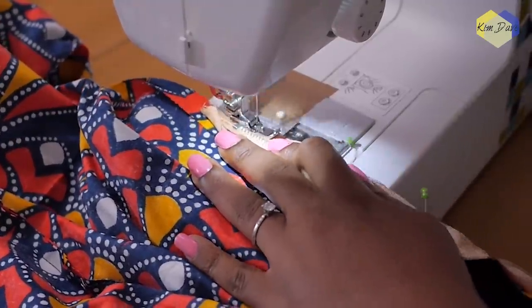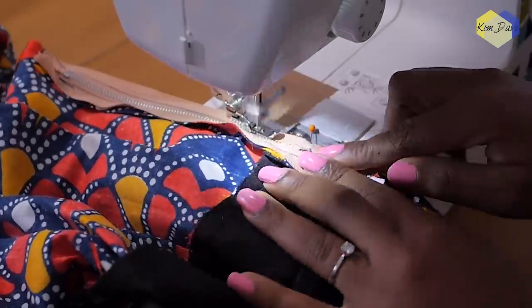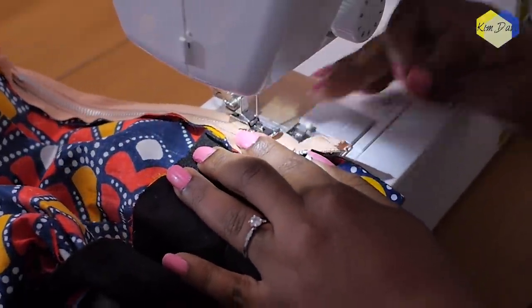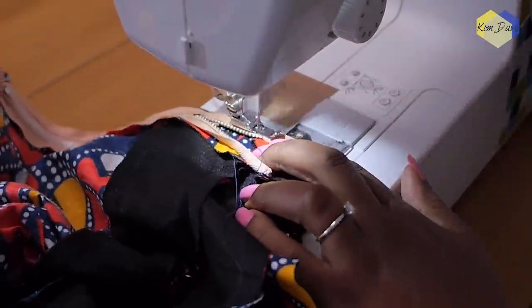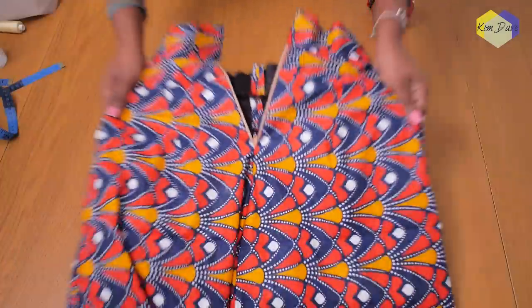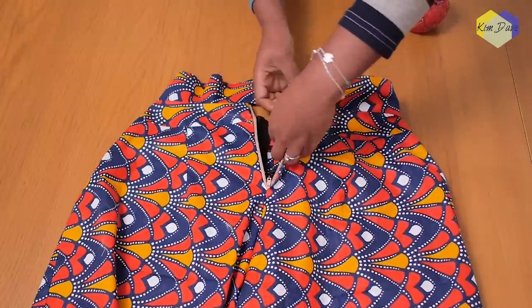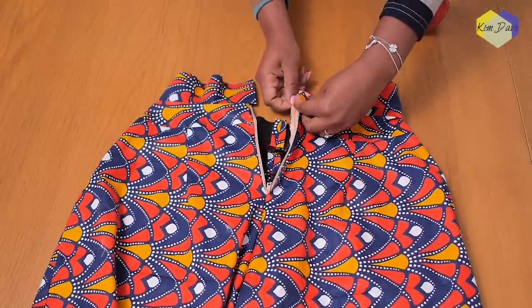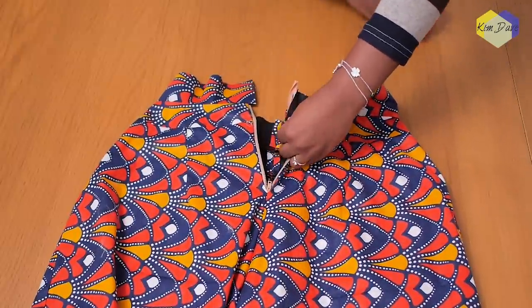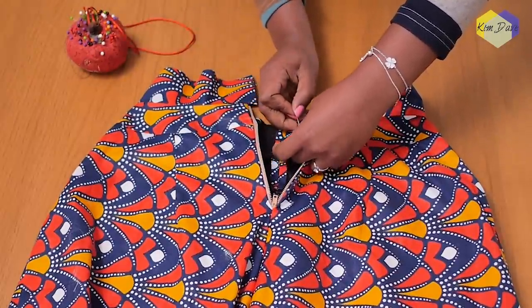With the zip fixed, the next thing we're going to do is take that other side of the waistband and fold it backwards like so. What this will do is help to finish off this edge of the waistband where the trouser ends. So what I'm doing here is pinning this edge of this waistband like so, and I'm going to pin the top and the bottom. I'm going to repeat this for the left and for the right hand side.